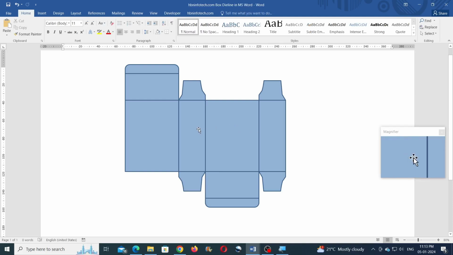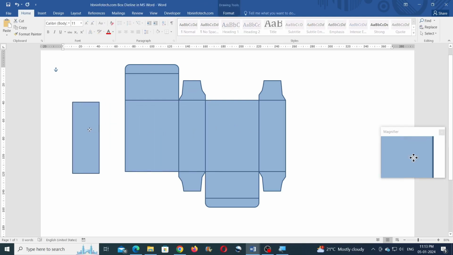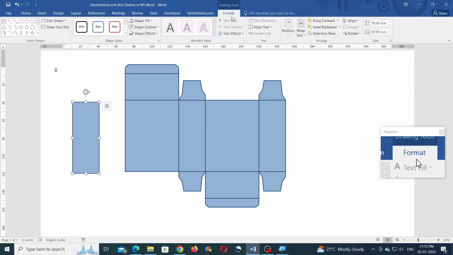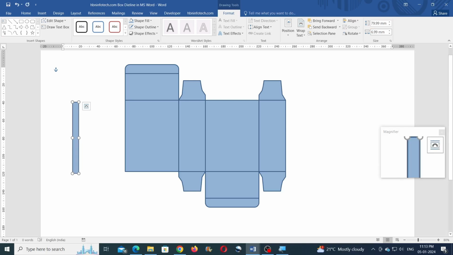Next, duplicate the rectangle, set the width to 7 mm, then duplicate the newly created rectangle, set the height to 68 mm and align vertically center with the previously created rectangle.